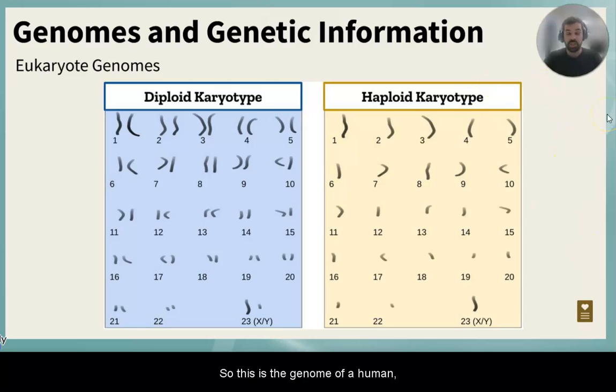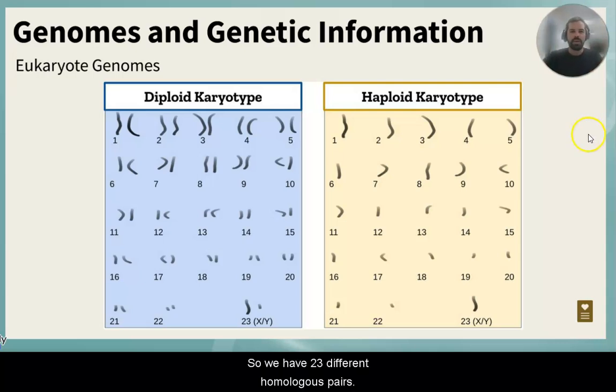This is the genome of a human, how it's generally structured. All these sorts of things have variety to them. This isn't 100% of the time, obviously, but that's the case in everything that we're talking about in biology. There's always exceptions to the rules. But when you lay out the full set of chromosomes in a cell, that's what you call a karyotype. It's this displaying of each of those items in the set.